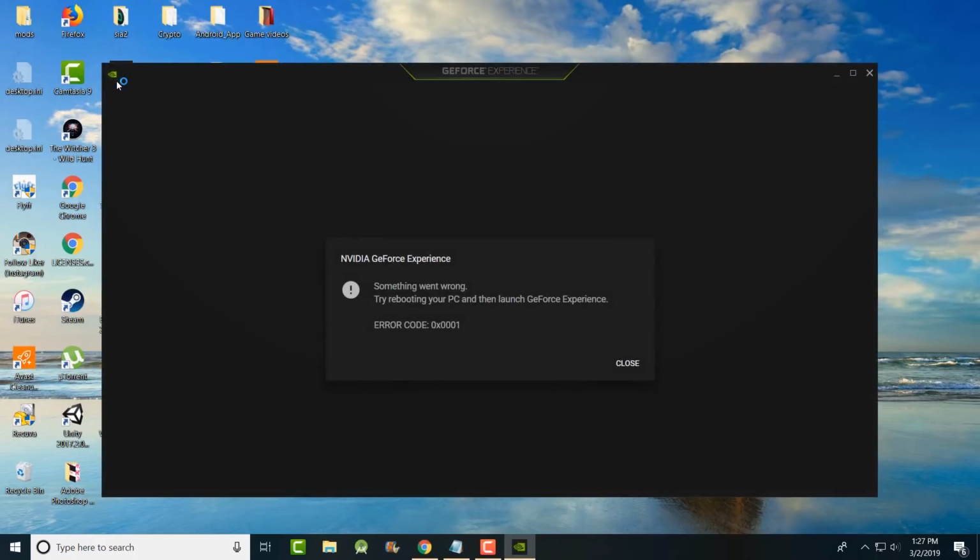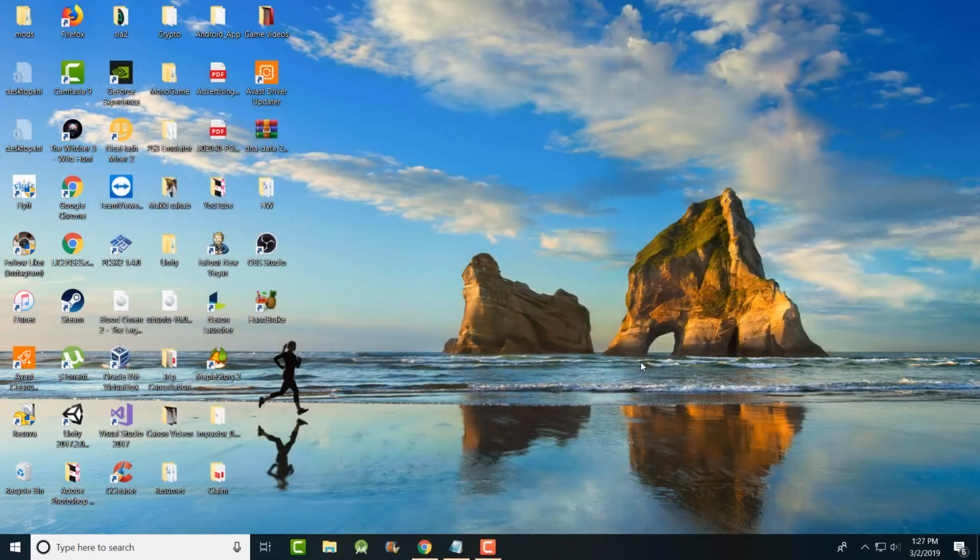So, I updated my Windows today, like a normal update, and then GeForce Experience updated. And I'm like, okay, this error kept showing up, and I rebooted my computer, I reinstalled it, I did all these things. I'm like, what is going on? So I did some digging around, looked up some information. I'm like, okay, I think I know what to do to figure this out, and I think I did.